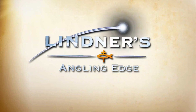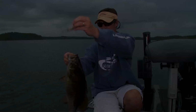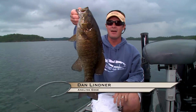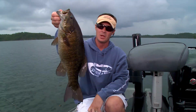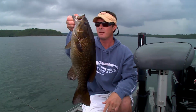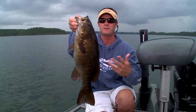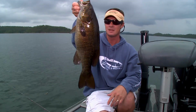Look at that. They are heavy. Look at that belly on that thing. Just pigging out on open water forage. These fish feed on a lot of different forage. I mean, they feed on mayflies, they feed on minnows, they feed on cod. They'll eat pretty much anything, like me sometimes. We'll get her back.